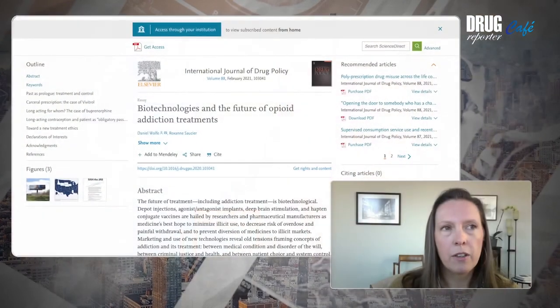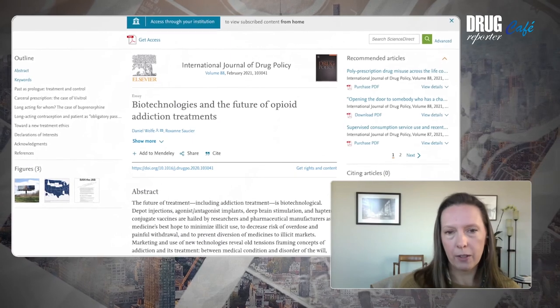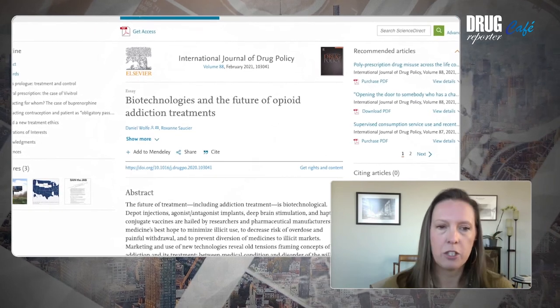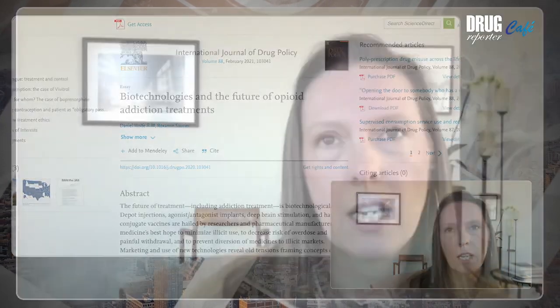Compliance is a concept measuring how closely someone follows a physician's recommendations — it's a one-sided, very paternalistic way of viewing things, with the physician making decisions. Adherence implies more discussion between patient and physician to come to an understanding about recommended treatments. And now there's a movement towards concordance — the idea that the aim of the relationship between a provider and a patient is to create a therapeutic alliance between equal partners, where the physician not only expresses their opinion but enables the patient to voice theirs, with respect for the patient's agenda.